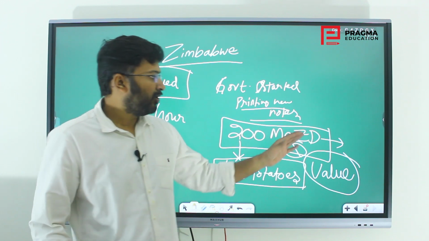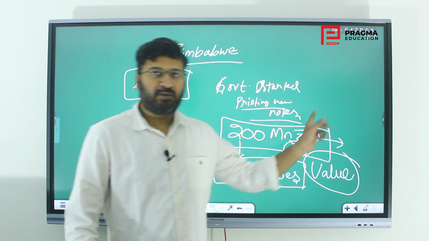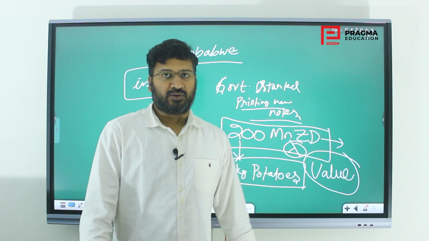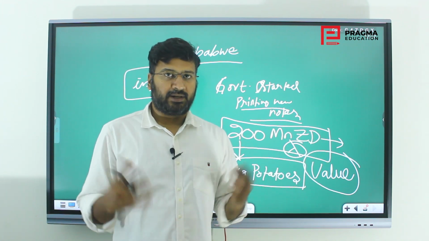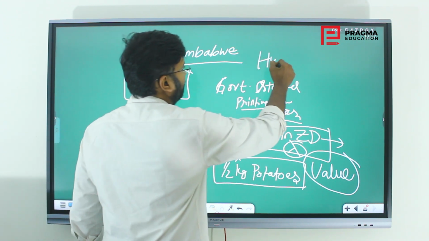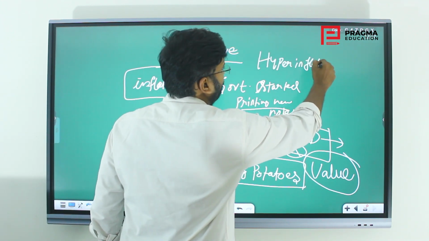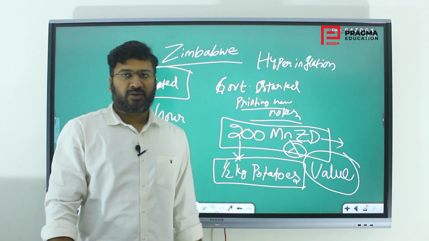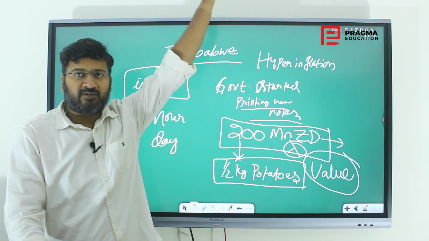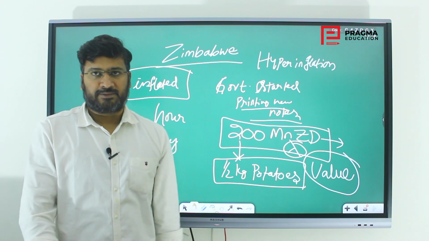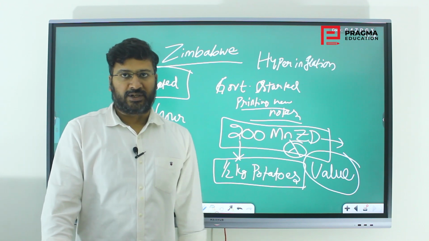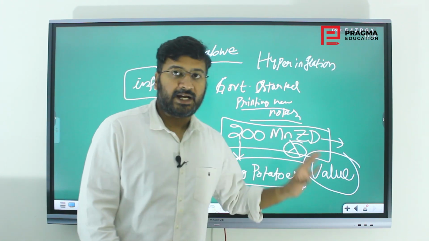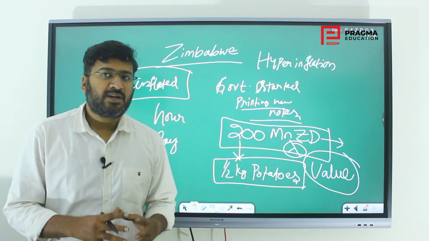So the Zimbabwean dollar would have been fiat money, because in their country they would be transacting in that currency only. But still it lost its value. Its value evaporated because of hyperinflation. And as I am telling you, there is no limit to it. We have seen a 3.75 lakh percentage increase in inflation in Zimbabwe. If it is left like that, you would have gone to 7.5 lakh, 75 lakh percent also, and the economy would have collapsed. There is no limit to inflation or the numbers associated with it. So try to understand that concept.